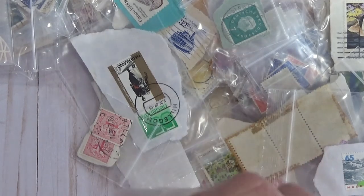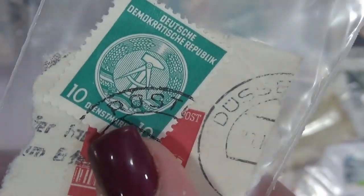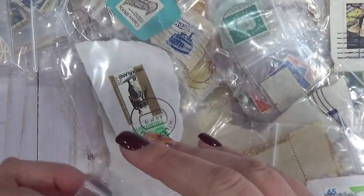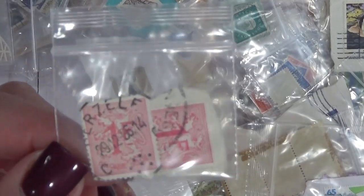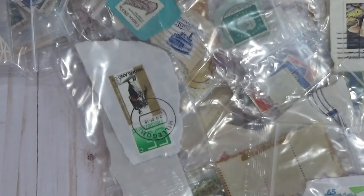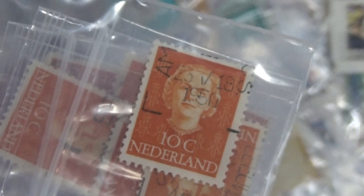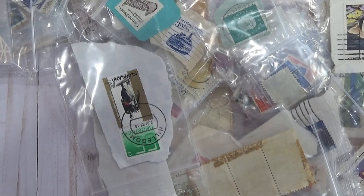So these are from Budapest — gorgeous. Just gorgeous. This whole bundle is Budapest. Trying to find a date I can read to see what some of these cancels are. Oh, there's some from the Netherlands in here too. Look at that — it's got part of the stamp on there from the postal office, the cancellation. Isn't that cool? And it says 'post' right there. I love that. I've never been like a true stamp collector for value, but I love postal ephemera.